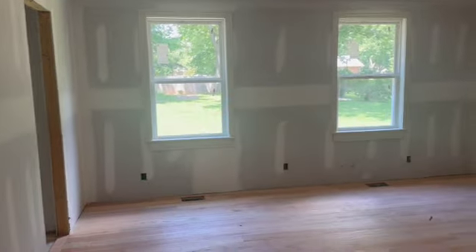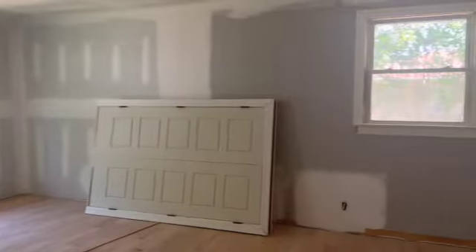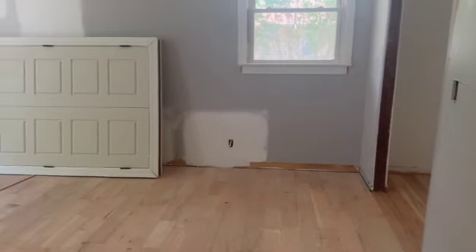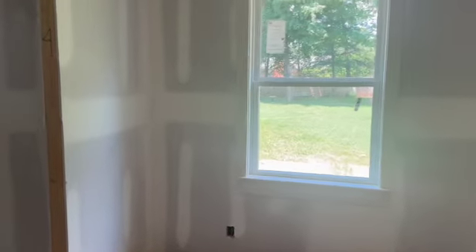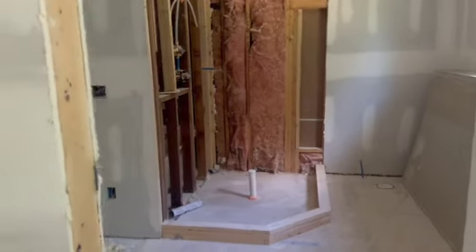Down the hallway I had a little extra space, so I added a built-in bookshelf. The bathrooms are expecting tile floors — all tile floors — but we're waiting on a decision on what that tile is going to look like. Doors are ready to be installed in the bedroom. I've got the window trim pretty much done, more doors to do, and then the tile work in the bathrooms.